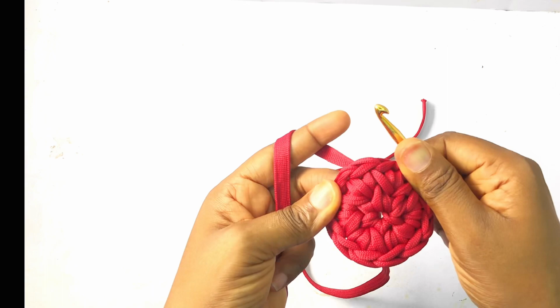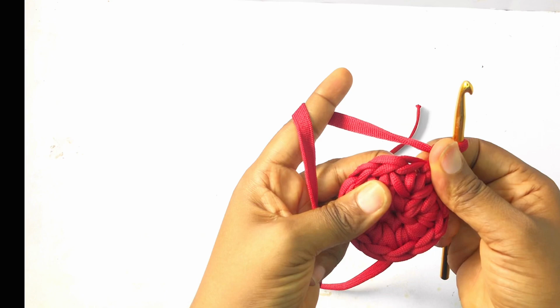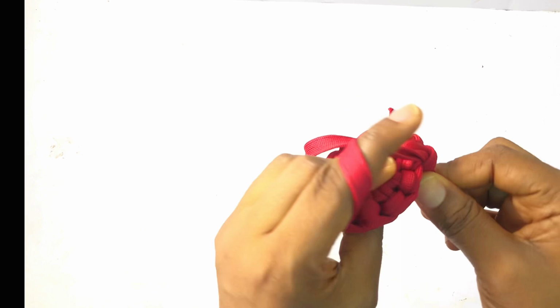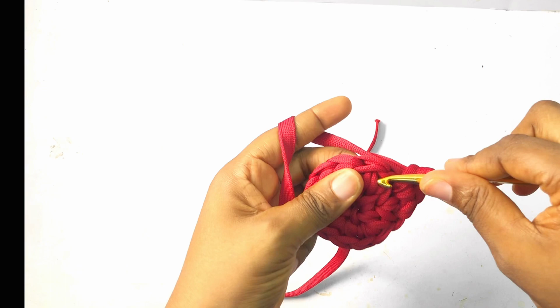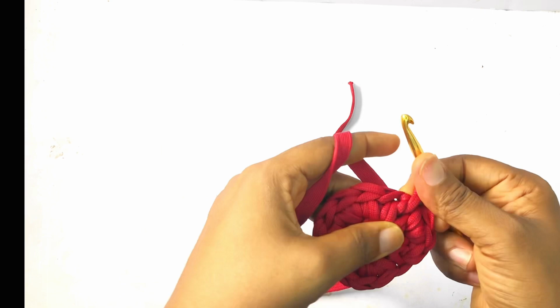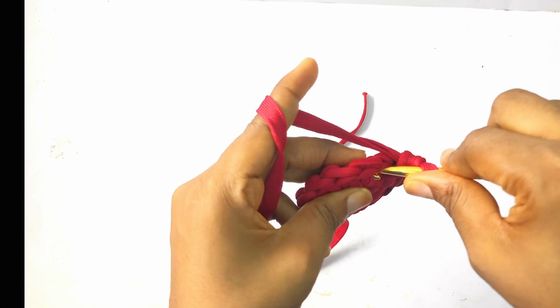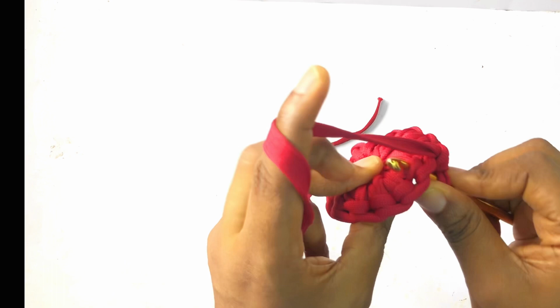And then you make one single crochet and then you go to the next one and you make a single crochet and then in that same one you make another single crochet. Then you go to the next one again, you make a single crochet, and then the next one you make two single crochet on the stitch. Now to the next one, you make one single crochet, and then to the next one you make two single crochet.